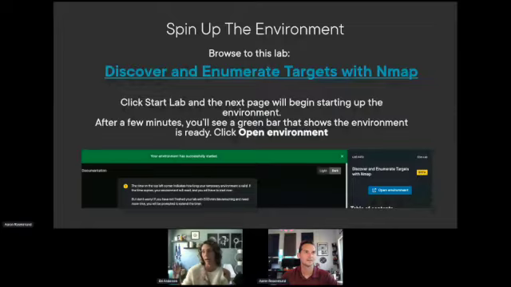In the official lab that you'll get access to, there are a lot more verbose instructions. They go through screenshots with callouts and very detailed analyses of every output, which goes into a much deeper level of understanding. I would highly suggest you run through that after this workshop. If you're like, oh, that was cool, I want to do that again, we also have a few other labs available for you to do that as well.